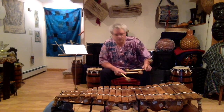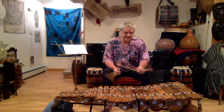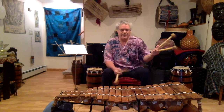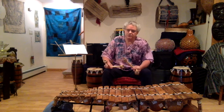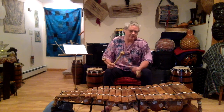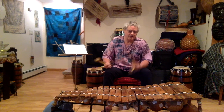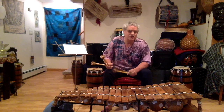Time warps there, we'll call them. These are really, really quite heavy mallets, I gotta say. In fact, after doing these lessons and I go play vibes, it's almost impossible to play. There's so much energy, so much strength that I gotta kind of let it go. So as I work on my sets for performances, I have to do them in an order where my hands don't start to fall apart. Not necessarily fall apart, but the muscles change.